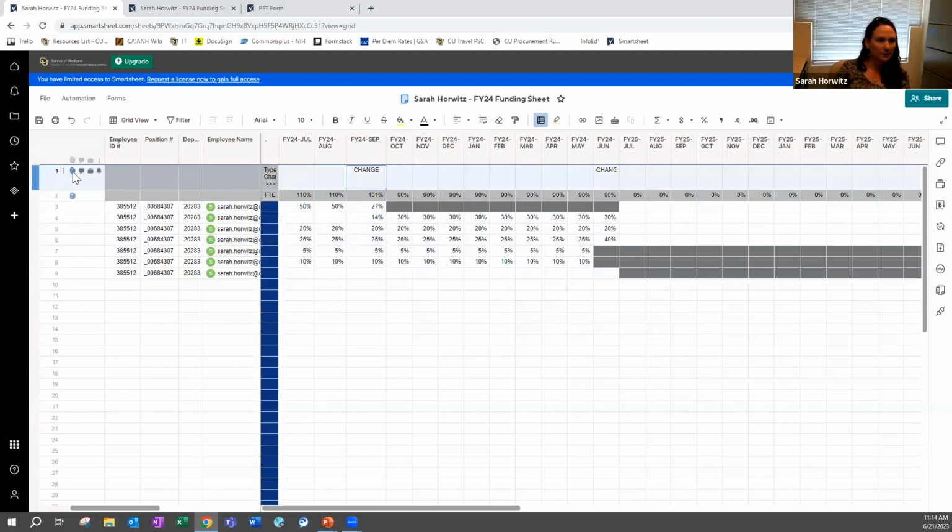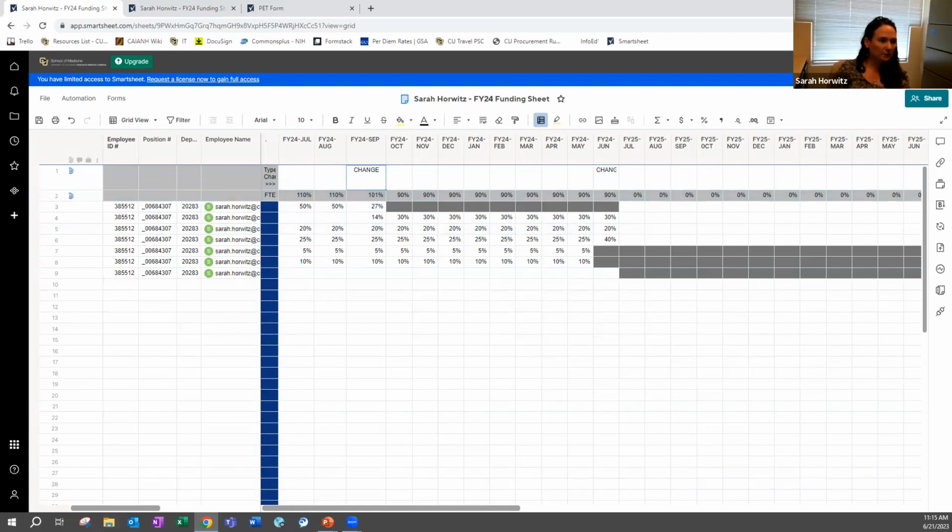So up at the top here, I have attached two important things. The first is just a document. It's like a Word document that shows pretty much everything I'm saying, and also it links to all the trainings and answers some frequently asked questions. So you can always access that here if you log in 2 weeks and forget everything I've said. So that should be helpful. And then here is your PET form, which we'll go over in a bit.